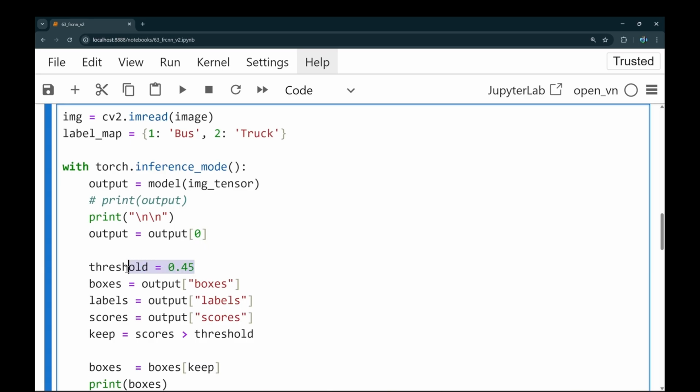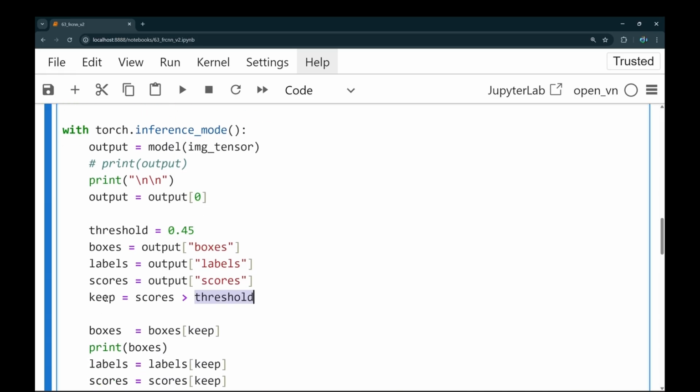Here we'll set a threshold of 0.45. Here we'll define the variables boxes, labels and scores. First we'll create a mask: keep equals to scores greater than threshold. So we are using this mask because we want only the boxes and the labels which have a score greater than this.